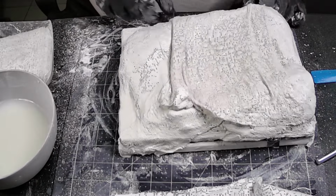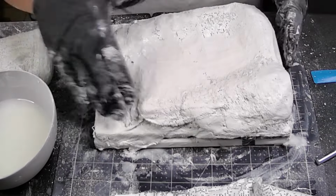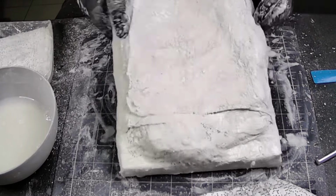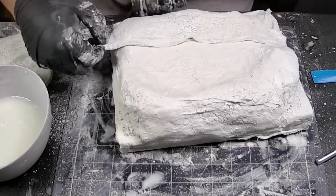I thought I should have added at least 2 extra layers of it just to make sure I cover all the sides without leaving any gaps. Just to be sure.